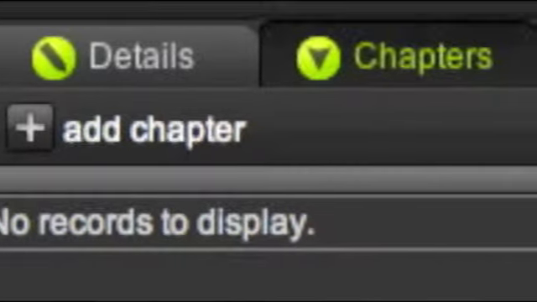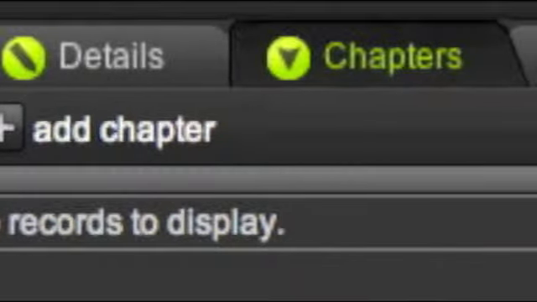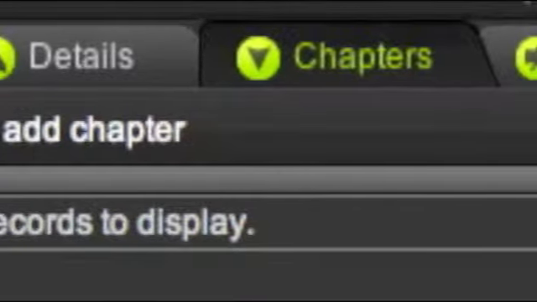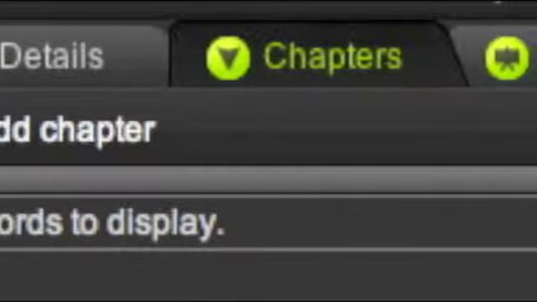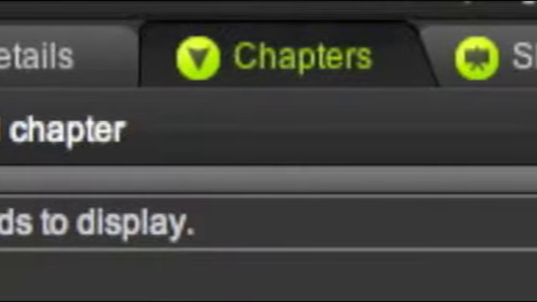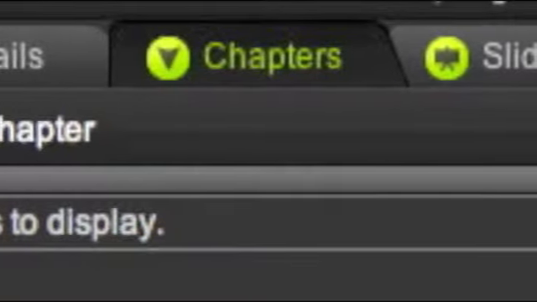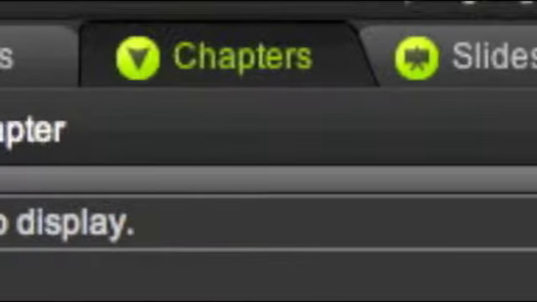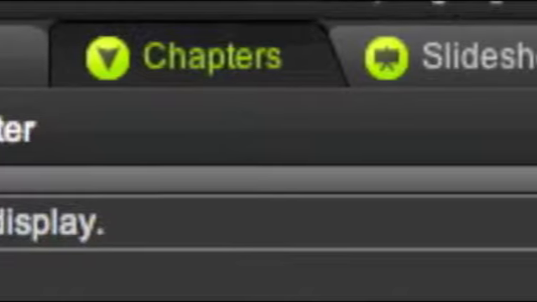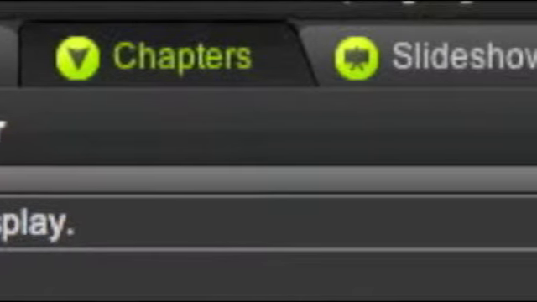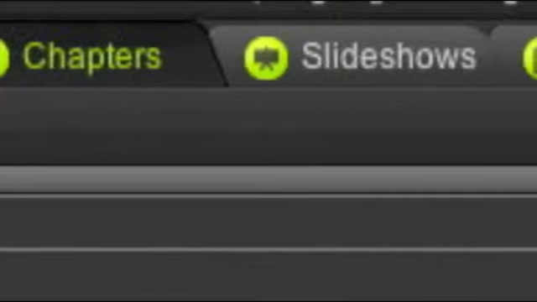Another useful feature is that we might have a programme or video that covers lots of content, and we might want to chunk that up into specific sections. So under the right-hand menu, you'll see a chapters icon, and you can click on Add a Chapter. This will allow you then to break the video or the programme up into teachable sections.